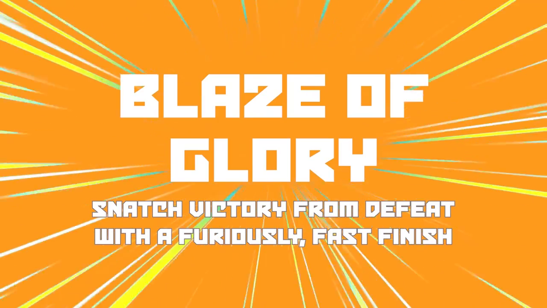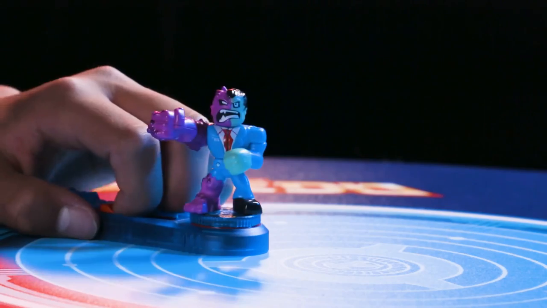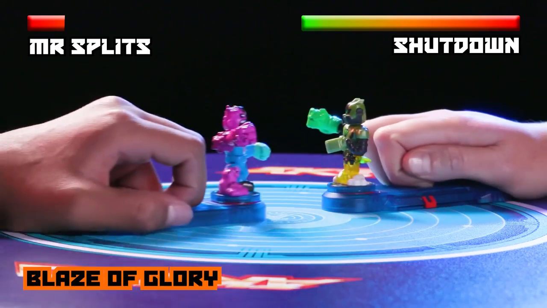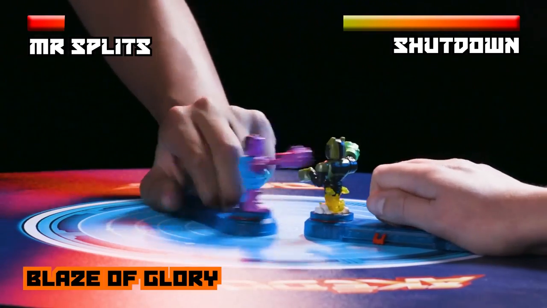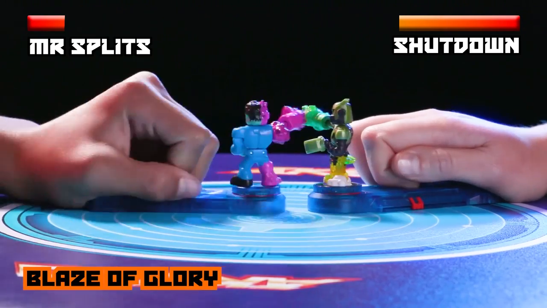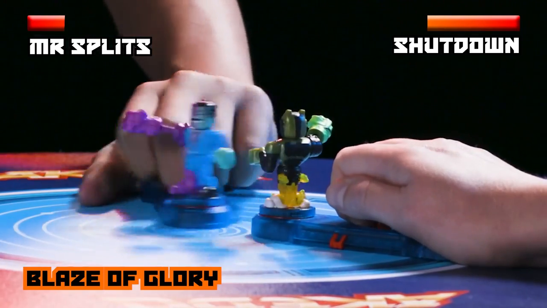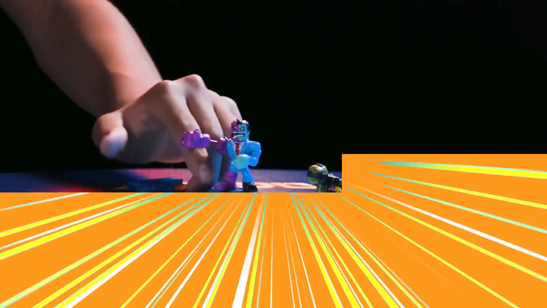Blaze of glory. If you're close to getting split striked, you might as well go down in a blaze of glory and try to work a miracle. Pull your trigger as rapidly as possible to carry out a full-on assault on your opponent. Be careful, though. You'll tire super quickly, your hits will weaken, and then it's surely game over for you.